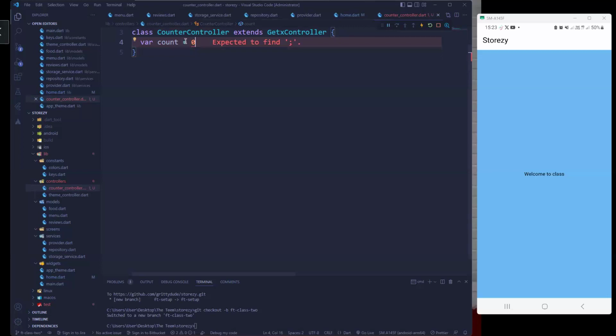I will make this variable an observable variable by adding .obs. You can see this is an Rx of int, so it returns an Rx, a reactive variable, because 0 is of type int.